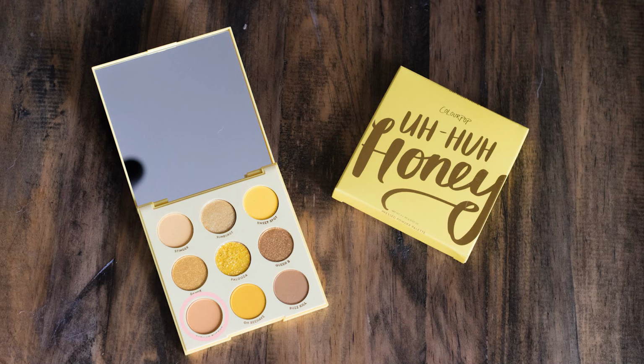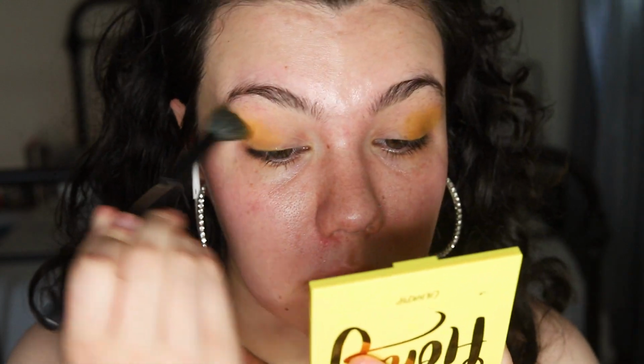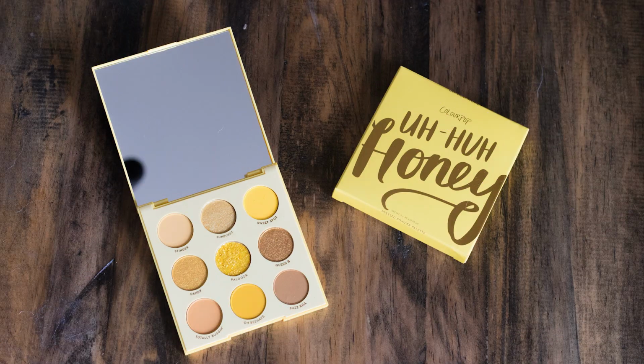For the last look, I'm starting out with the shade Totally Buggin'. I'm using my BH number 11 brush. This is my favorite ever brush, but it was unfortunately discontinued. And I'm starting with my outer corner and I'm putting it in and then swirling it outwards and just really making sure that that shade is nice and blown out. I want it to fade very gracefully into the outer eye.